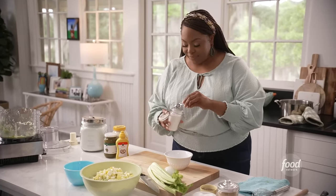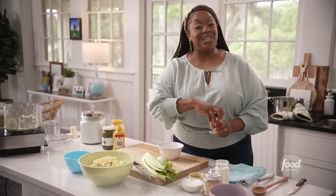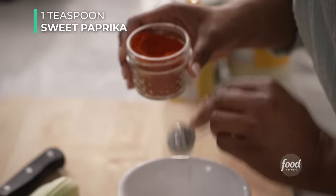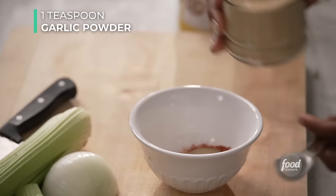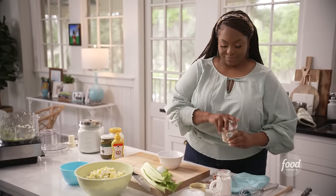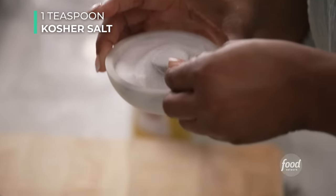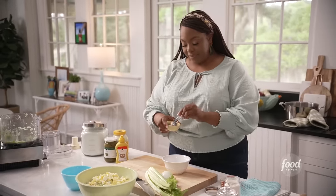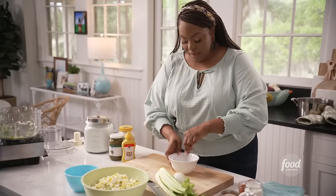One teaspoon of onion powder into a bowl. One teaspoon of sweet paprika. One teaspoon of garlic powder. One teaspoon of kosher salt. And one teaspoon of black pepper. Grab a fork, give it a mix.